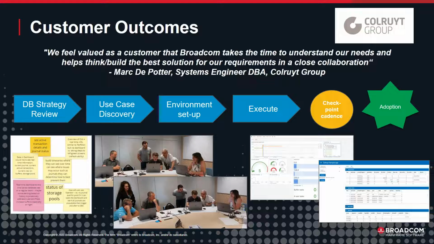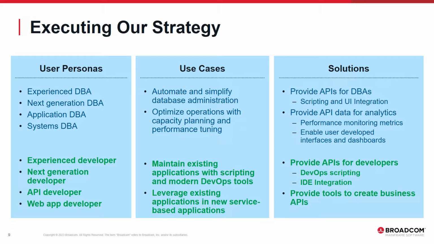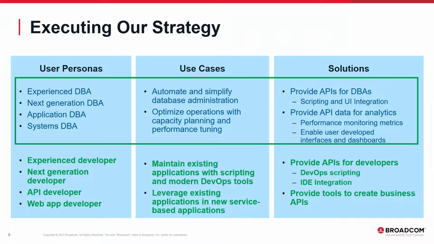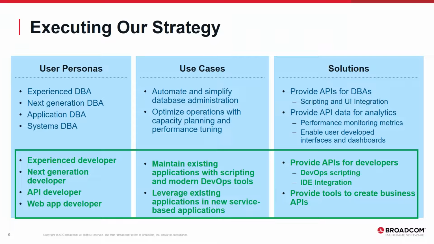Excellent. All right, so that's going to bring us to the next slide here around executing our strategy. Mark just shared an example of how CodeRoot is leveraging our performance-based systems APIs in conjunction with Zowe, giving users the ability to quickly and easily expose performance metrics that can be used with open source tools to create dashboards to monitor system performance.